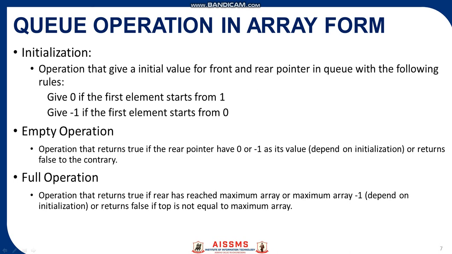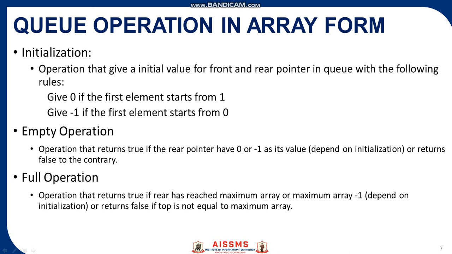In that case, initialization. Initialization means the operation that gives an initial value for the front and rear pointer in a queue with the following rules. We can give 0 if the first element starts from 1, or we can give -1 if the first element starts from 0. So depending on the condition, you can start from 0 or 1.